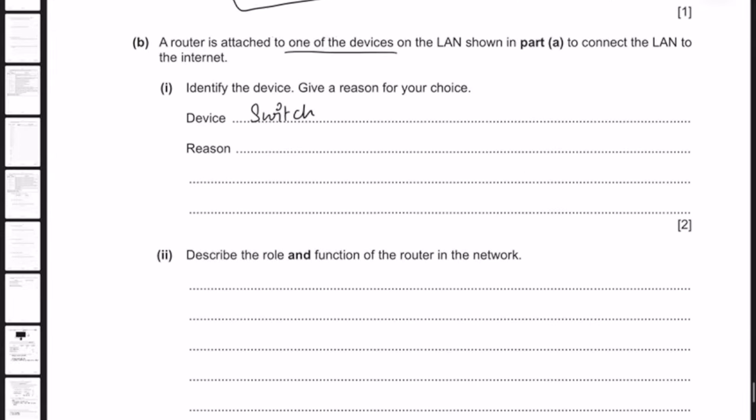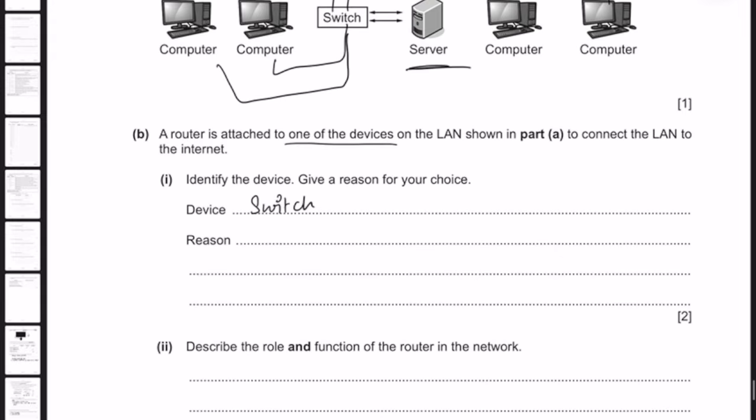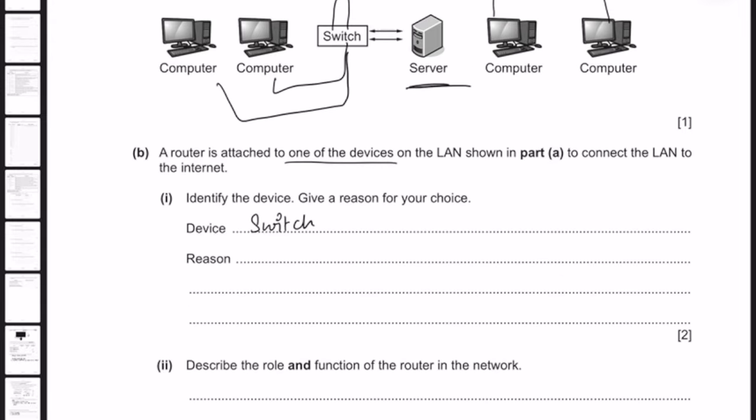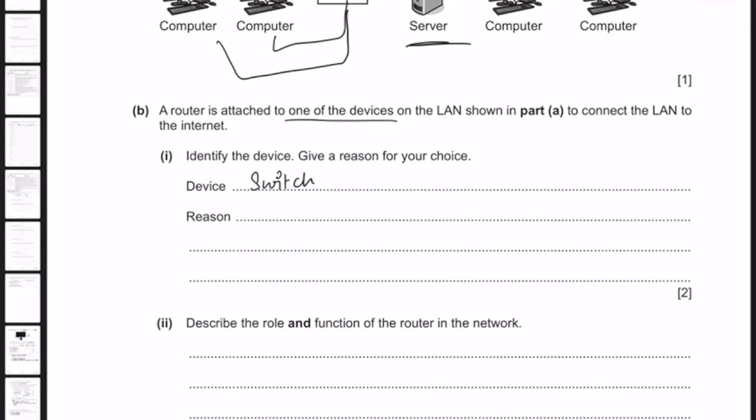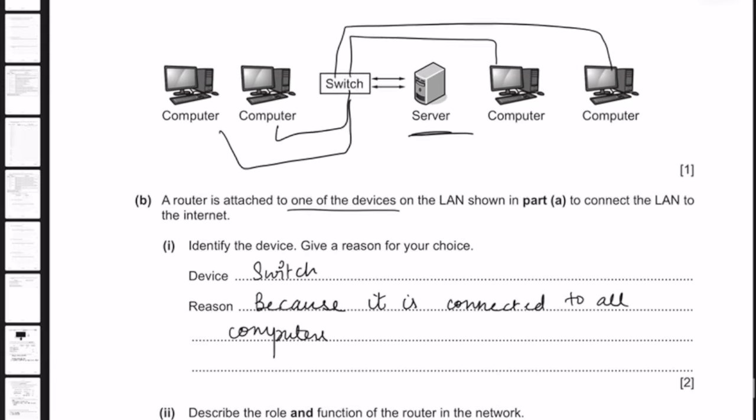So I'm going to go with the switch because it's connected to all the computers, right? Since it's connected to all computers, the computers can share access of the router.